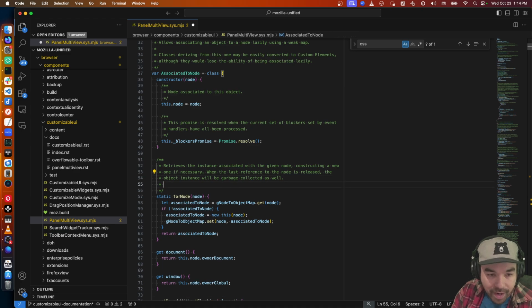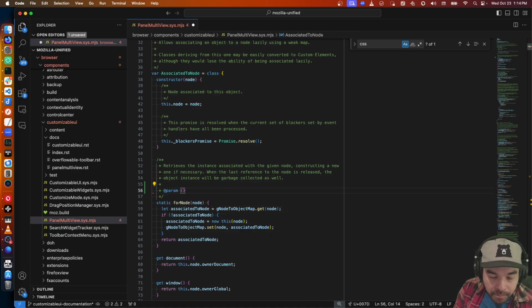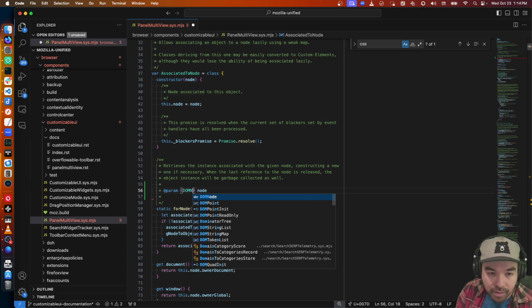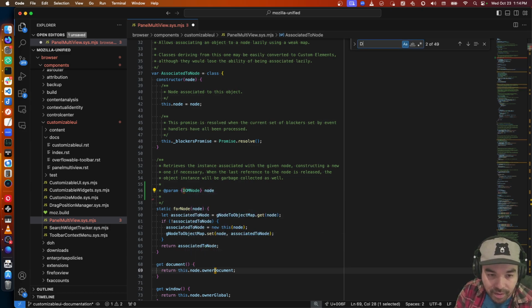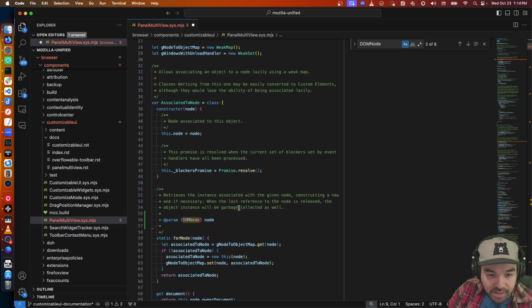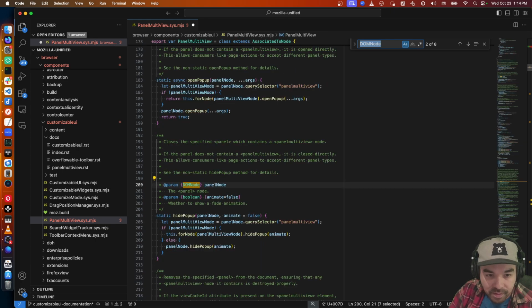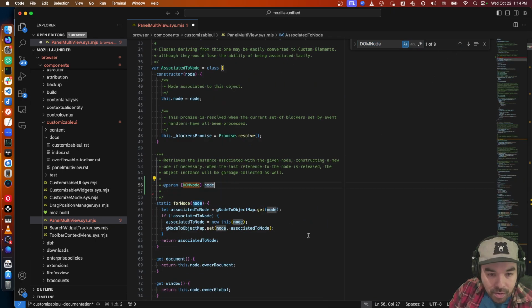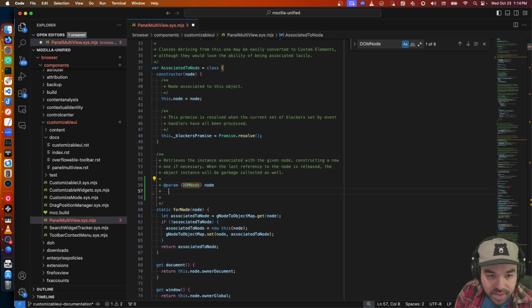All right. Well, let's add the param. Element node. Oh boy. Or maybe I'll just say DOM node. I think that's more common in here to use DOM node. I was starting to deal with that last time as well. I think that's the convention that I've been using. Okay. Param node. And what is it doing?